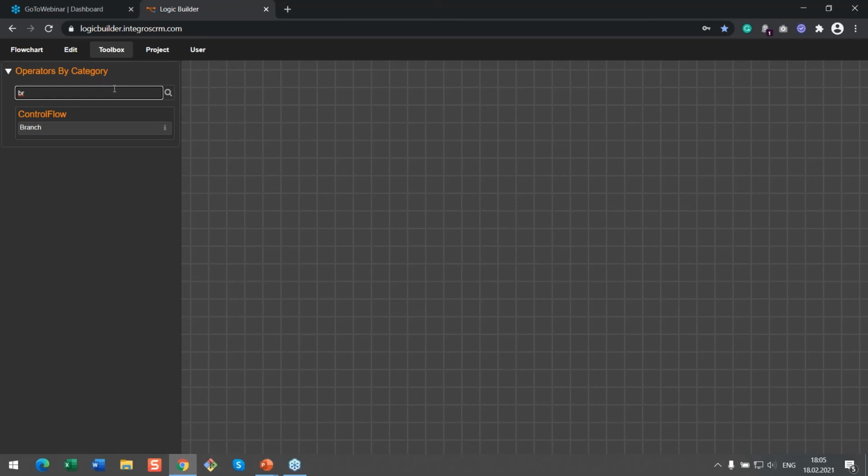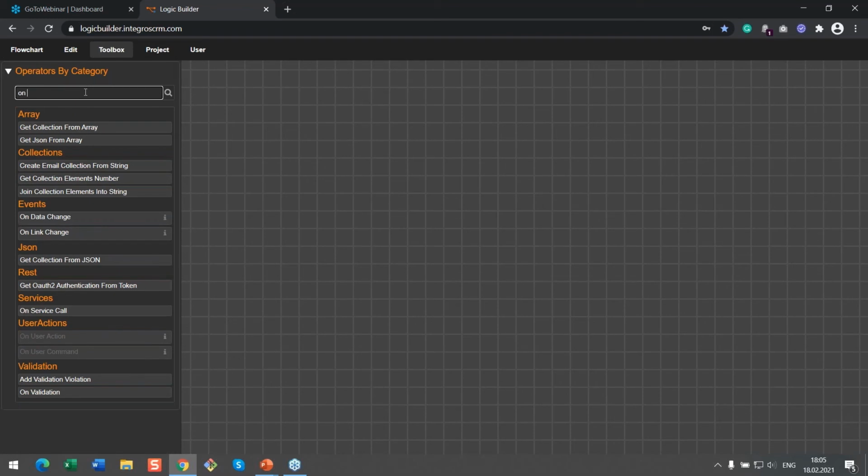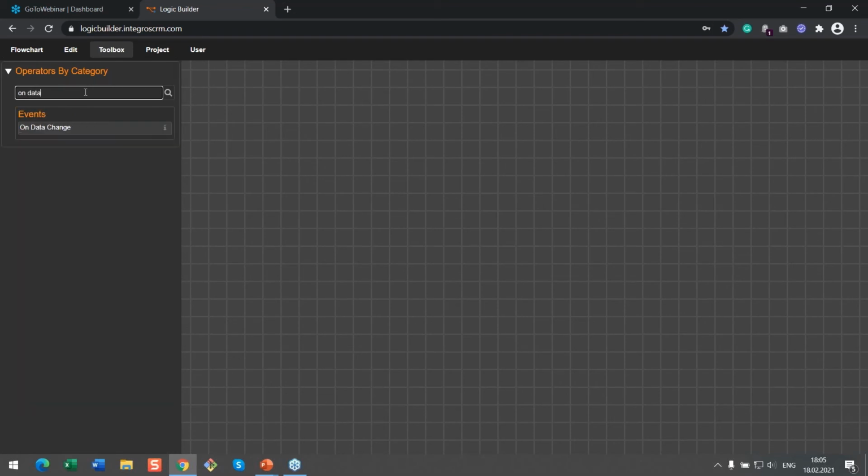Each flowchart begins from a trigger which fires your algorithm. For simplicity and convenience, all triggers start with "On". And the most popular one is On Data Change, which fires when data is changed. Few examples: a tag is added to an account, lead status was changed from new to converted, or a new case was entered. There are also triggers for extending SugarBPM capabilities or to configure smart validations and many more, which empower you to enhance your CRM without writing even a line of code.